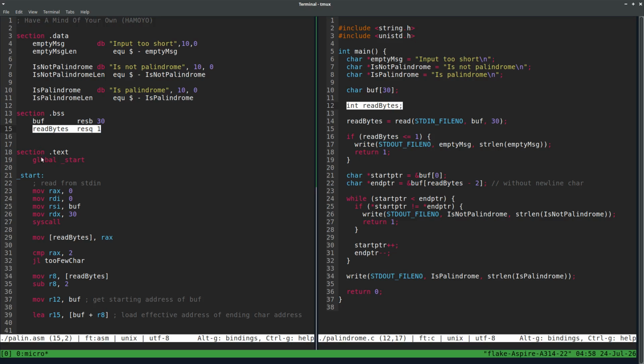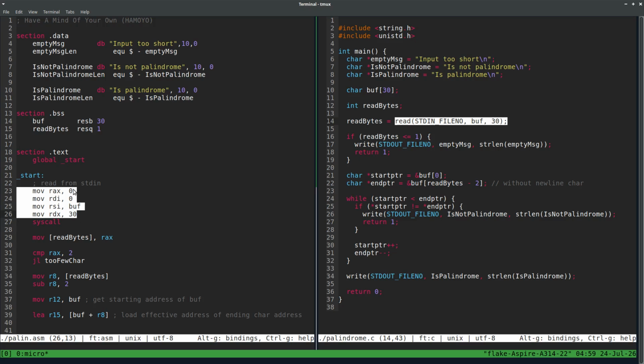Then we can begin our code itself. We're reading from the standard in, that is getting the user's input, and we've already seen that getting the user's input has the following structure, that is 0 goes into RAX, 0 goes into RDI, and so on.